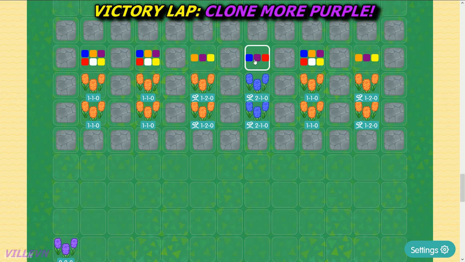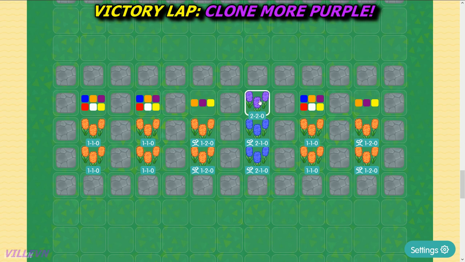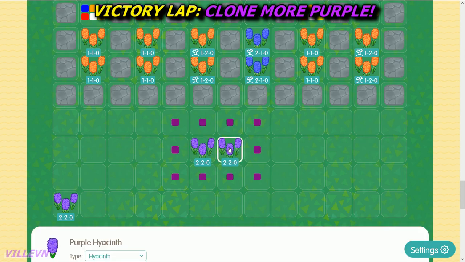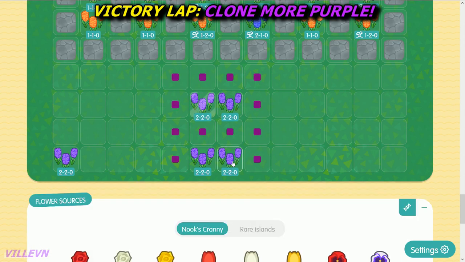So that is basically how this method works. And what do you do when you finally do get a purple hyacinth? It comes up here. Hell yeah. We are the victors. We got it. You put it by itself. You water it and it's gonna clone itself. Bam. And as you can see, together these guys, they can only make purple. So you can keep them together. You can put them apart. Keep watering. They will clone each other some more.